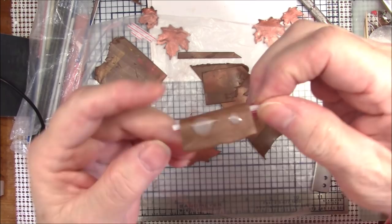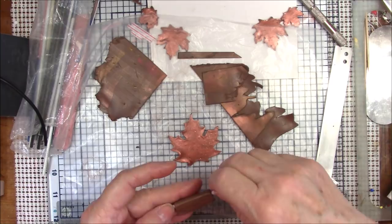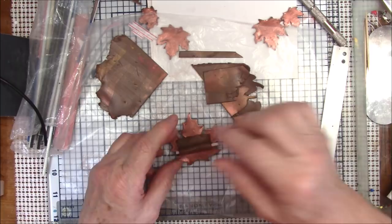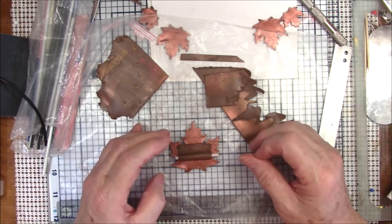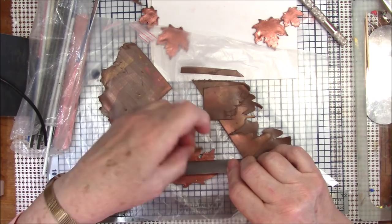See, I just put a couple of drops on there, and I'm going to smooth it with my finger. So there's a nice coating. Then I'm going to place this back where I want this to go, and make sure it's straight. And I can see I'm going to have to cut this off because it's going too far down into the little recesses there.